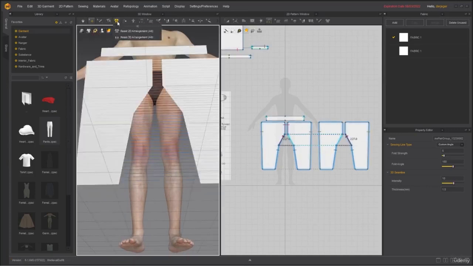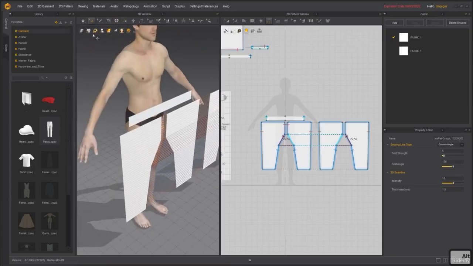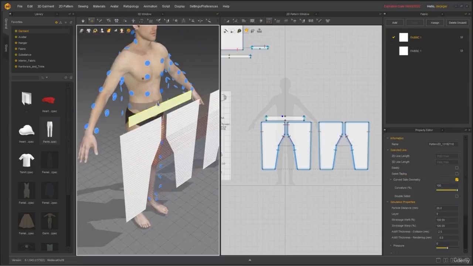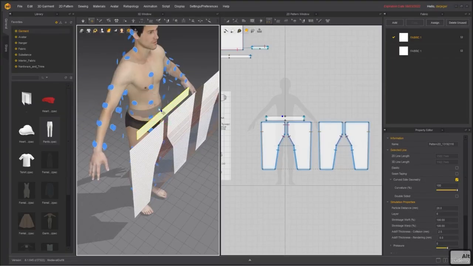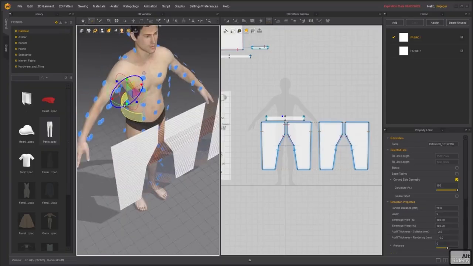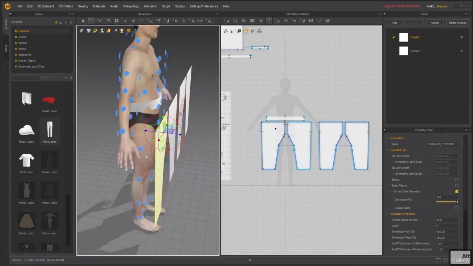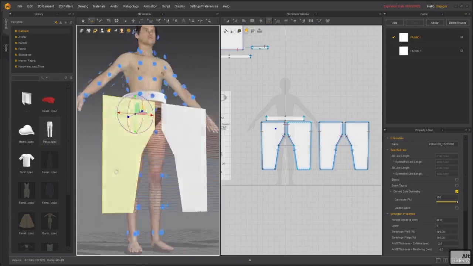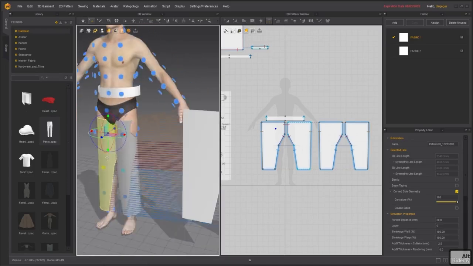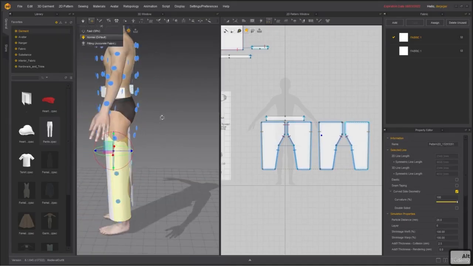Whoop. Let's reset it to the layout. Let's use garment points or adjustment points. So this one. Come on. I'm not sure what's wrong with that arrangement point, but whatever. I'm going to rotate this around. I do want the seam line to be on the back or as close to the back as possible. So I'm just going to move this manually. There we go. Now this one goes like there. And this one goes like there. That's a little bit closer.